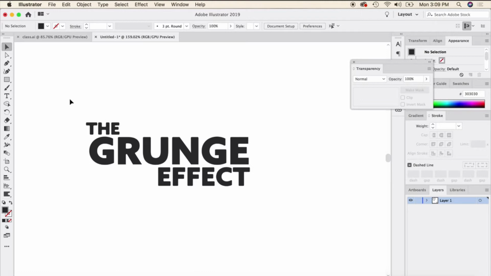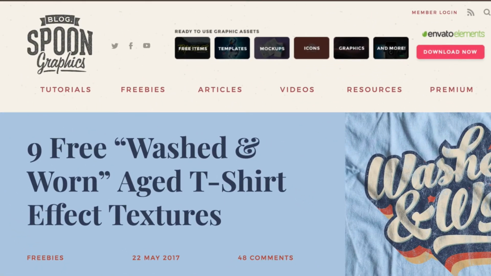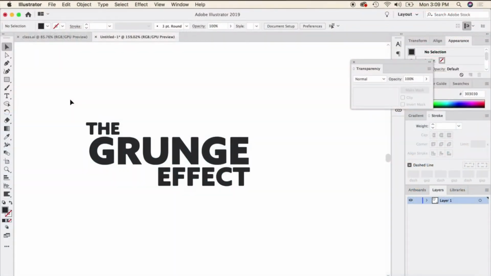Ahead and apply an effect to this. So right now we just have black. I'm going to go ahead and show you a great resource. The link is in the resource guide. These are some fantastic little grunge textures. These are actually JPEGs. These are just like photos, so you could really do this with any photo. And you can also do it with vector as well. You don't have to just put a photo on there. You can actually get vector grunge textures, or you could do geometric patterns, anything you want to overlay on top of your text.